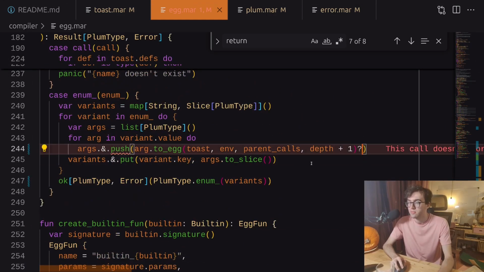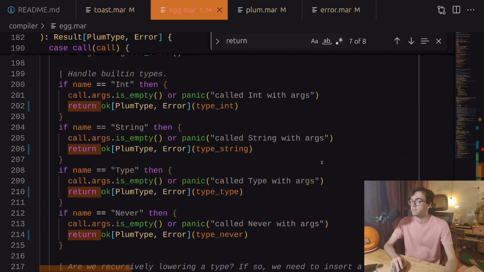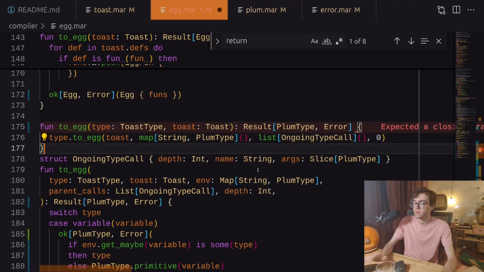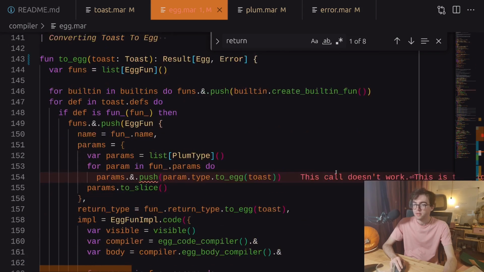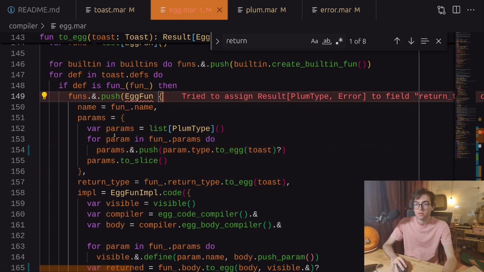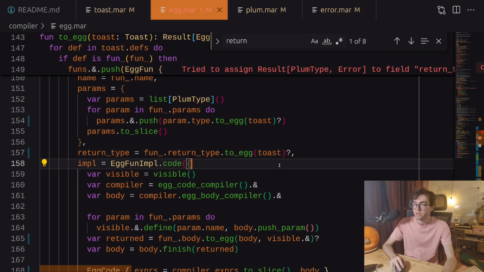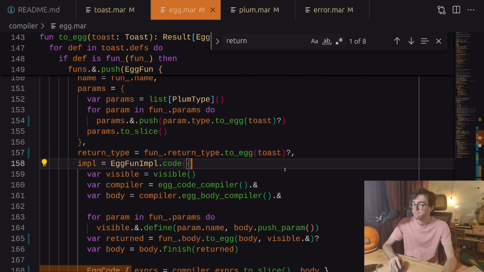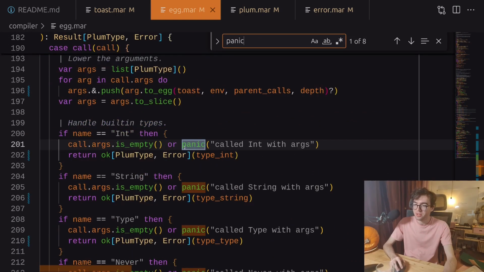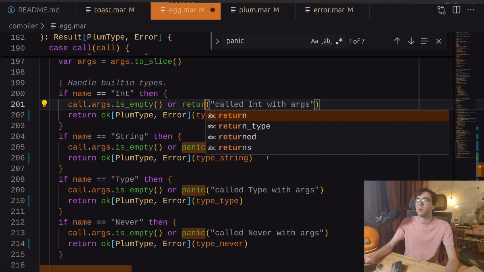Oh, error handling is amazing. Okay. This may fail. Up here, these may fail. Oh yes. Let's guess the return type. Okay, nice. And now we can actually replace the panics with errors.